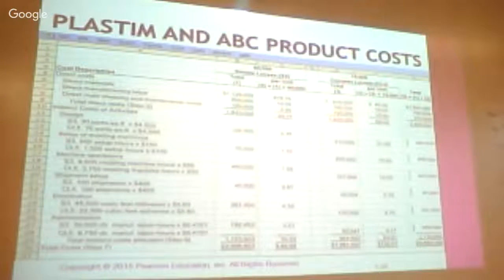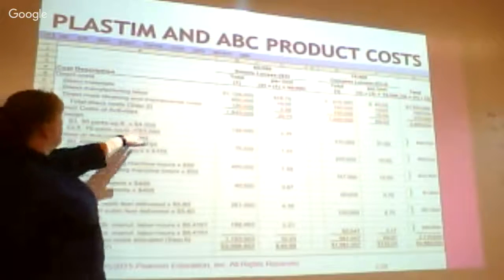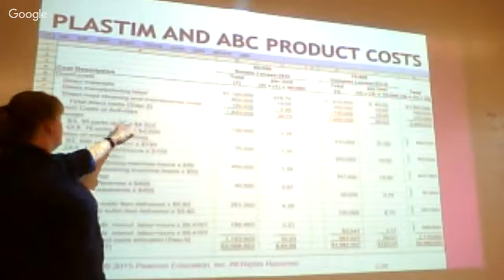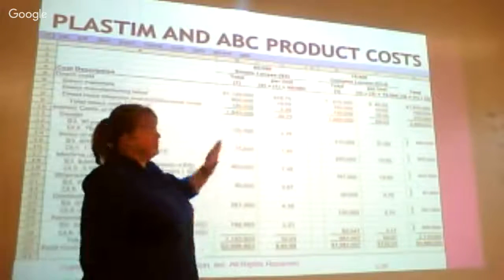If you go back to the thing with the indirect, that's what changes. We had one rate for indirect and we allocated the rate based on that, right? But when we do ABC costing, we are going to break it down by items. So we have 30 parts square foot for the S3, the simple lens. We have 70 parts square foot for the complex lens. So that means what? I'm going to take the 30 times the 4,500. So the indirect cost for that is $135,000.